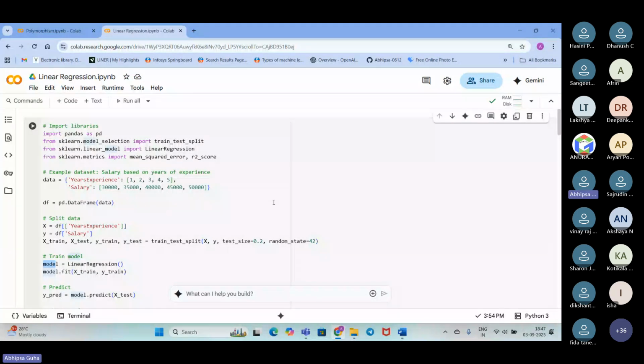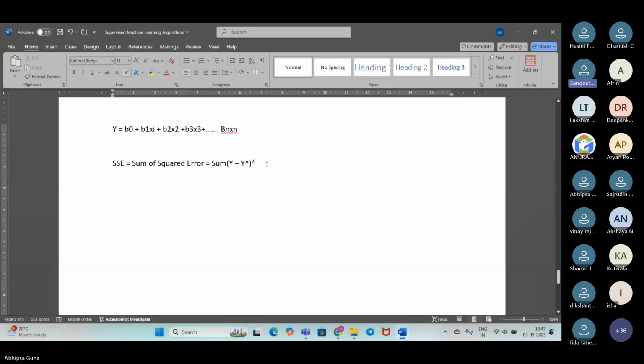Now, ma'am, I have a doubt. We have given testing size 0.2, right, ma'am? Yeah. According to the projects, we can change the testing size, according to the data. Basically, what we generally do is keep 70 to 80% of the data for training purpose and 20 to 30% of the data for the testing purpose. That is the standard. So that's why I have kept 20% of the data for testing.